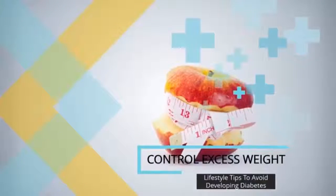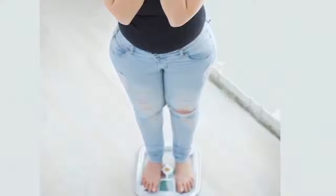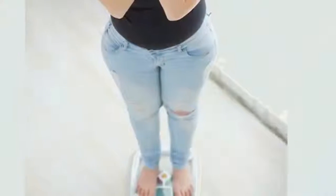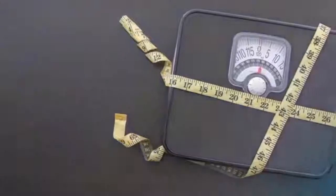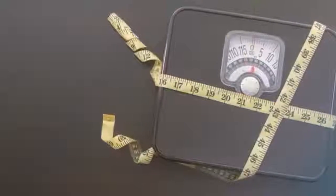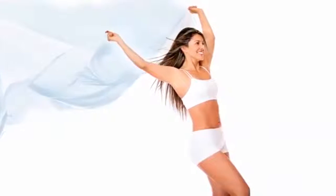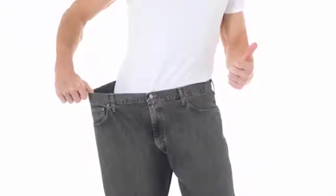1. Control excess weight. One of the bigger risk factors for developing type 2, adult-onset, diabetes is to be overweight. In fact, EverydayHealth.com notes that for every 2.2 pounds of weight you shed, your risk of developing diabetes drops by 16%. However, you may need to visit a doctor or a dietitian to get a reference point for your body mass and how best to manage it. Following some of the upcoming tips may also help you drop some unwanted pounds, which can also benefit your cardiovascular health.